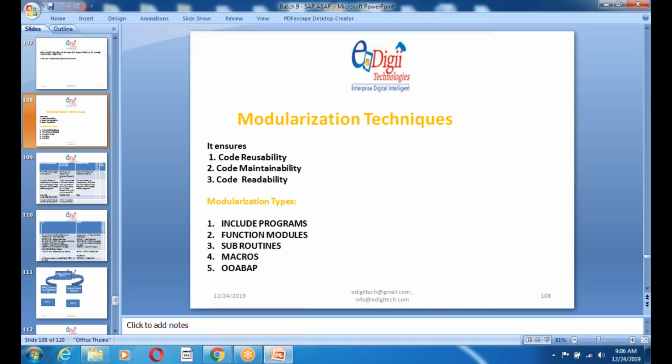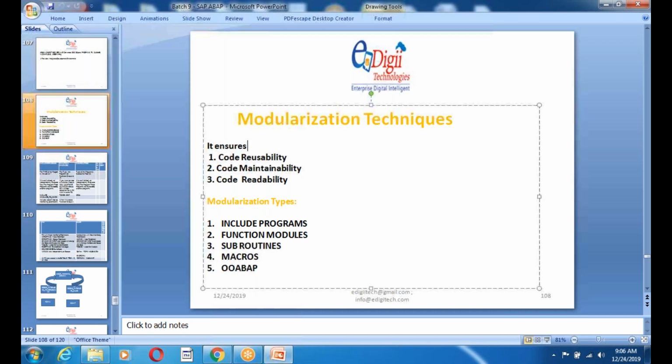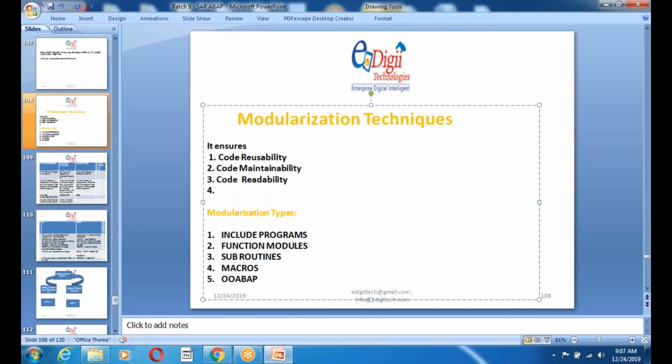So just developing and getting the output is not a big deal, but whenever you write the code, you must follow some coding standards and guidelines, and also you have to follow some reusability techniques. We are going to get code reusability, code maintainability, and code readability by using modularization techniques, guys. It even provides data integrity as well. So we can use the function modules.